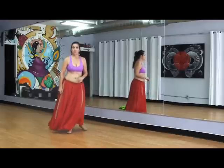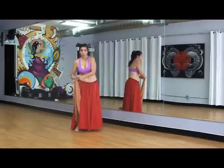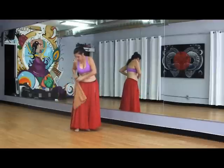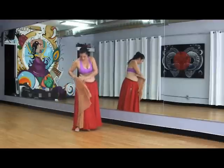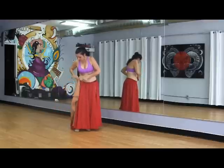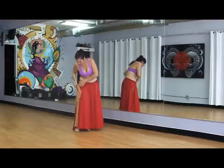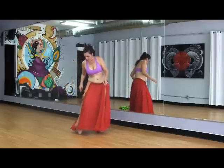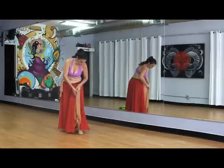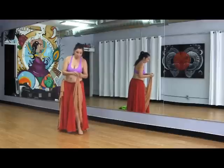Now another thing that you can do with a skirt like this, if you want to cover it up a little bit more, is to take this one here and bring it up. So you can see I've taken about two-thirds of the way down here, and I'm gonna bring it up to the top of my belt and go like this. And so if I do that, this covers it a bit more. And let me show you on both sides here. Never tie these too tight.